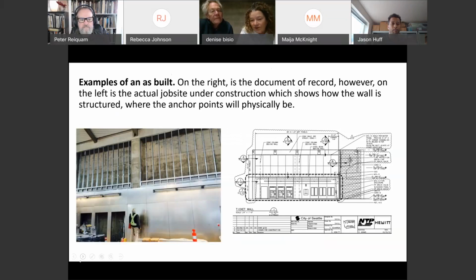Next slide. Here we show you two examples of an as-built that we would accept in creating a budget for install. On the right is the document of record for the visual on the left. On the left is the actual job site under construction, which shows how the wall is structured and where the anchor points will physically be. You don't always have the opportunity to see how that wall is built, especially with a lot of public art where it's a remodel to an existing structure, and your artwork might not be on that remodel. It might be on the original structure where you can't physically go and see the wall. So that's where we have to rely on the document, which is usually the case. We actually usually need that document.